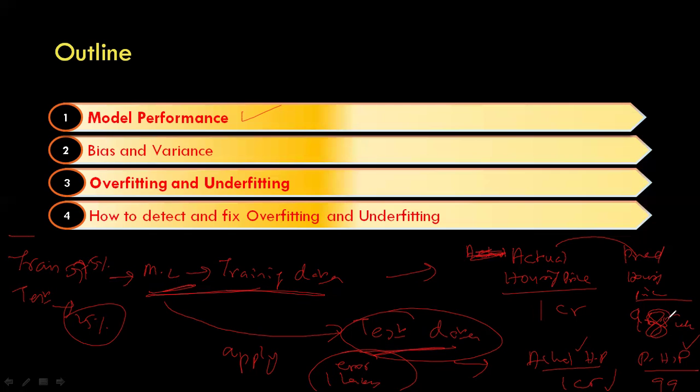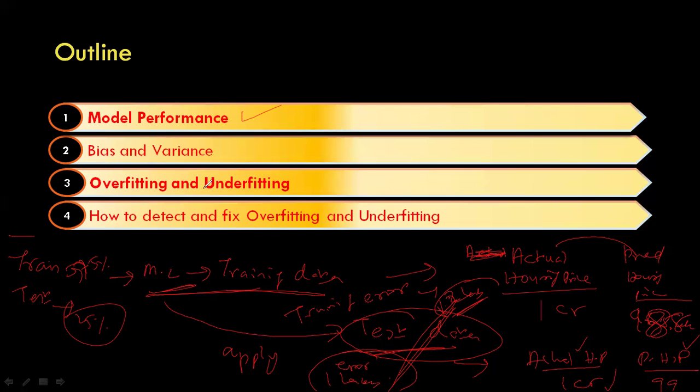And in the training case, what is the error? 2 lakhs, or let's say 98.8 lakhs or something like that. So in that case, 1.2 lakhs. So the training error is 1.2 lakhs, and the testing error is 1 lakh. Somewhat close by. That means my model generalized very well. Even if you throw any data, my model predicts well with good accuracy. The error is not much.